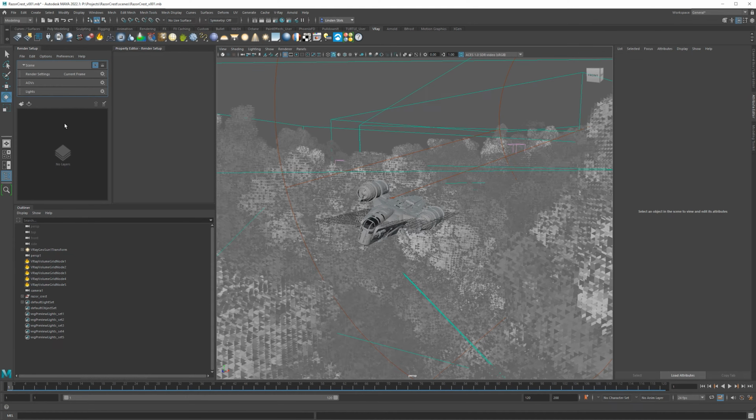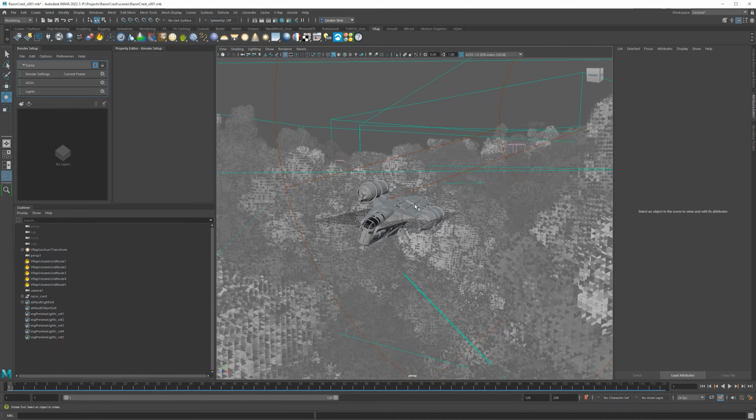start creating new layers. So the render setup is going to use the term AOVs, not render passes or render elements. Just bear that in mind. And by default, any type of light that you have in your scene will always affect every single layer. So just bear that in mind as well.